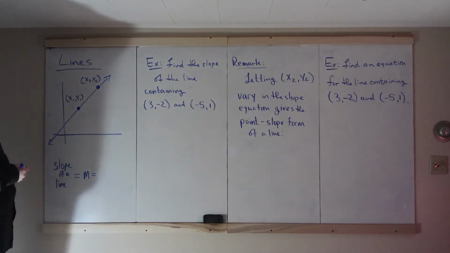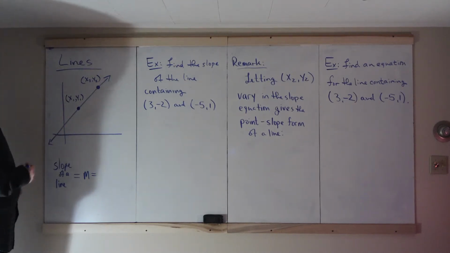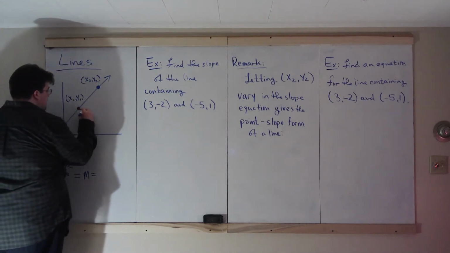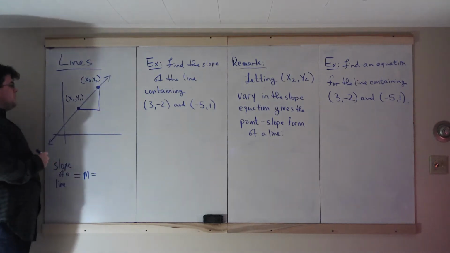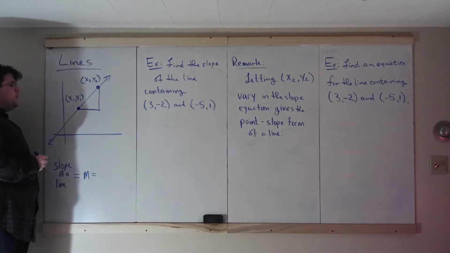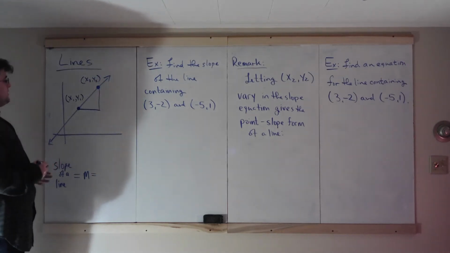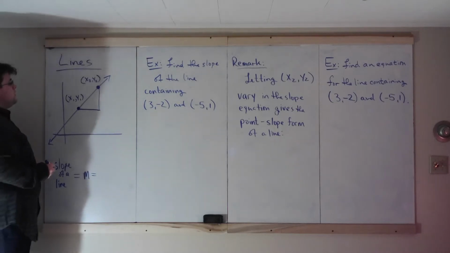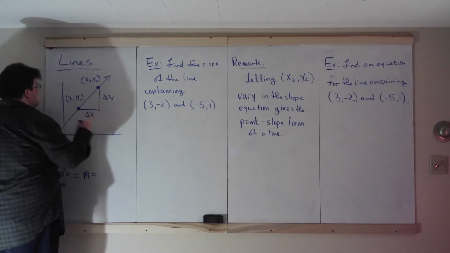And right here, given 2 points on a line, you can figure out how slanted the line is. And how slanted a line is, we call the slope. The slope is defined to be how much vertical change exists in a line for a given unit of horizontal change. And of course, using division, we can formalize that.